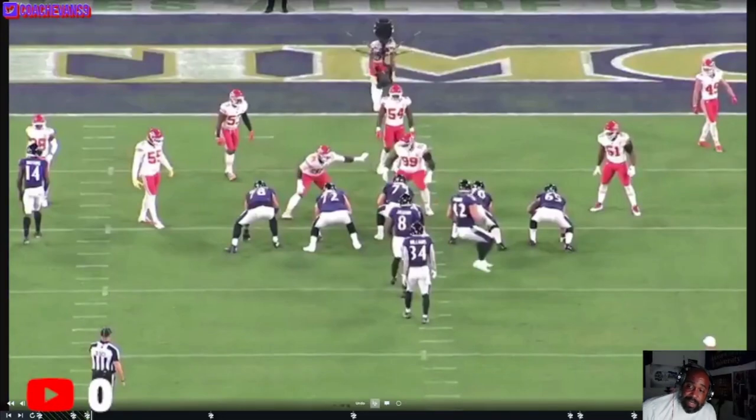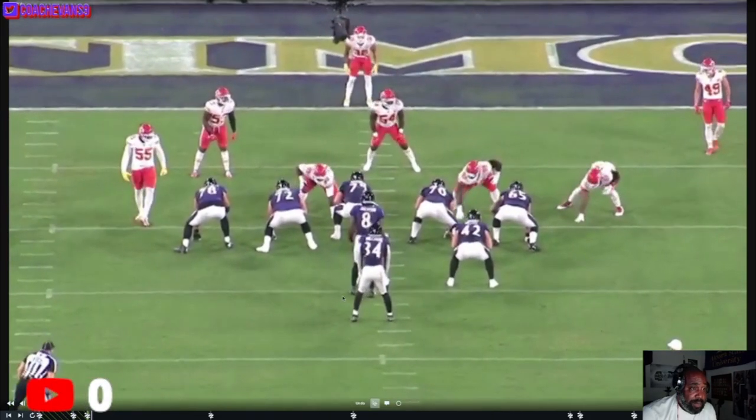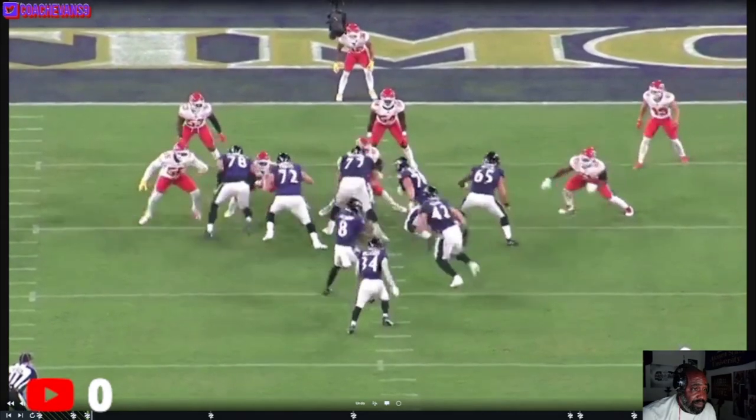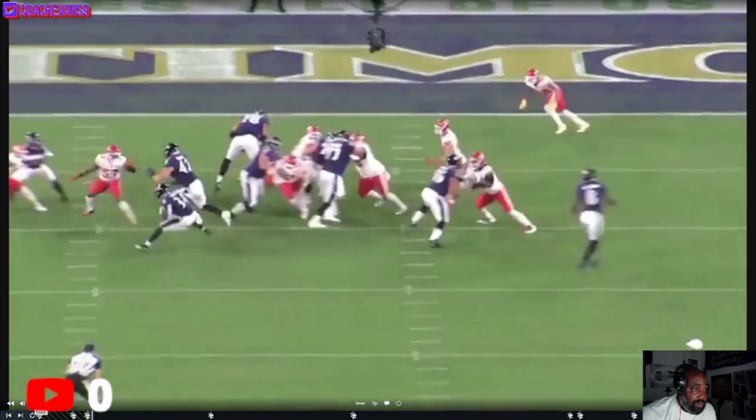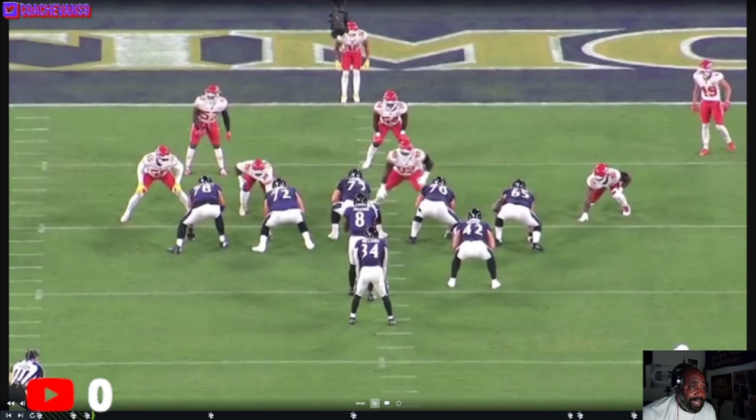So this is the very next play. Another counter, another gap scheme. Similar, got the same look, but remember the last one he put Freeman right here. He got Tyson in now. So now you're getting a counter look. You're going to get a pull by Zeitler, I think. So Zeitler should kick out. Ricard should wrap to 57. So Zeitler should pull for 55. Ricard should be coming right behind him, fitting there.